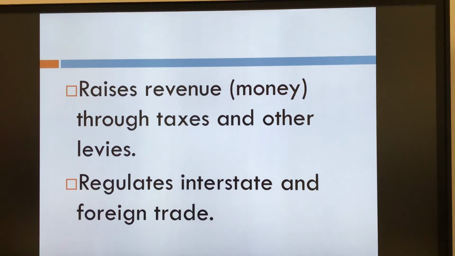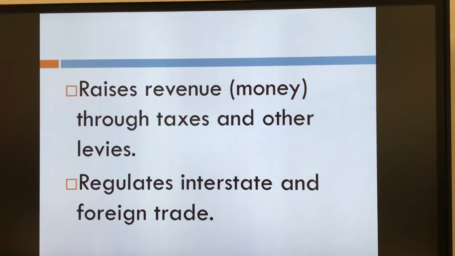Again, we're going to find out as we move through this that the president has to work with Congress on getting some stuff approved, and a lot of it deals with trade and money. They have to work together, but in the end, Congress gets to make the final decision on taxes, on how to spend the money for the United States, and then when it comes to regulating trade, that's up to Congress.